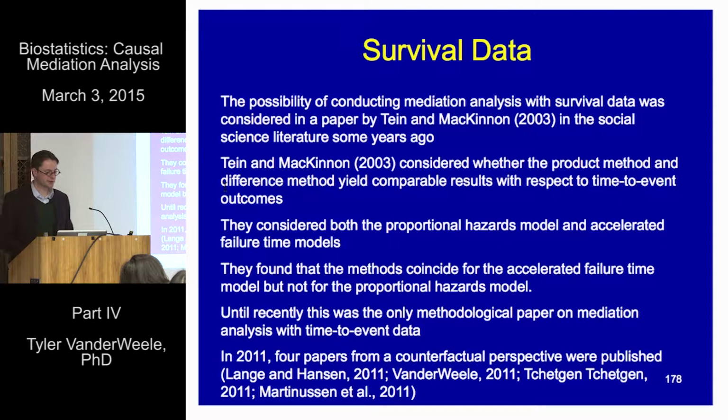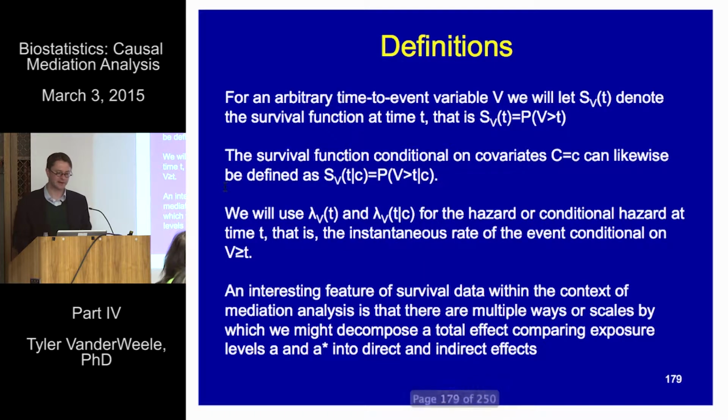Until a couple of years ago, the only paper on mediation with survival data was a paper by Tein and MacKinnon, and they considered whether the product method and the difference method coincided for time to event models. They found that with the accelerated failure time model, the two approaches coincided numerically, and with the proportional hazards model, they didn't. That's where the literature was until about 2011, when this material began to develop more substantially. We'll be using the following notation throughout.